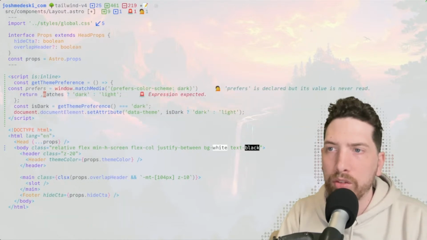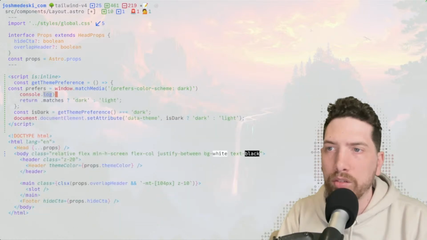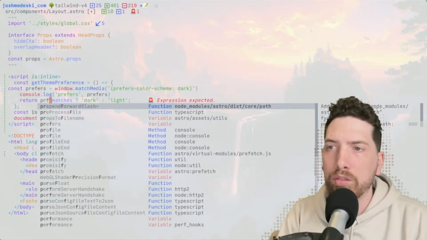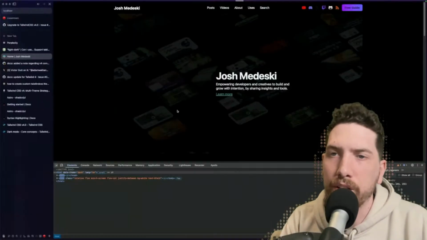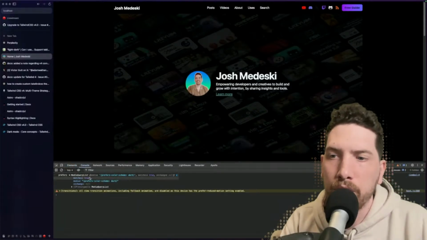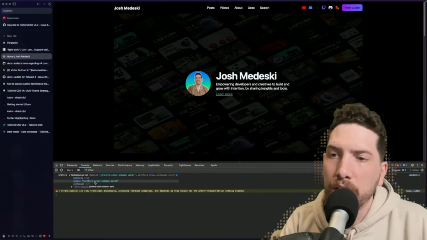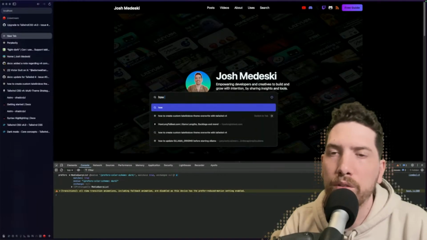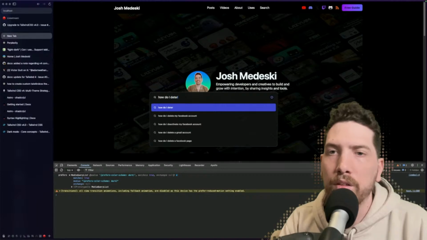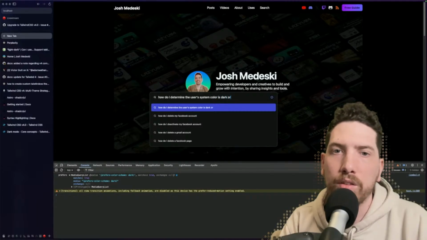Prefers. I don't actually know what this thing outputs. Media. Prefer. How do I determine the user's system color is dark or light in the browser?